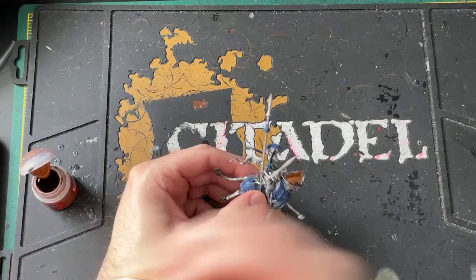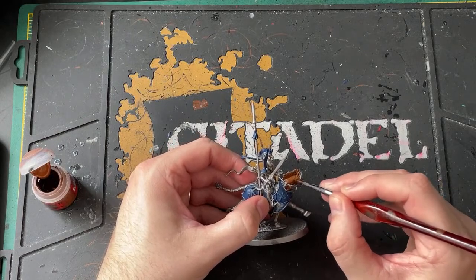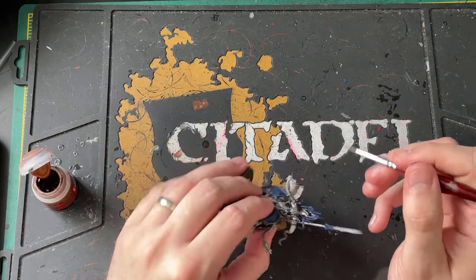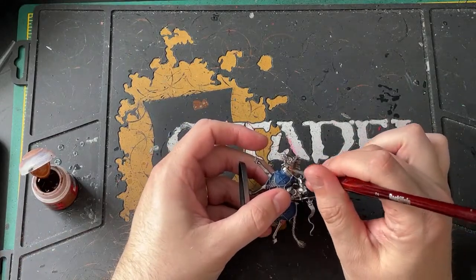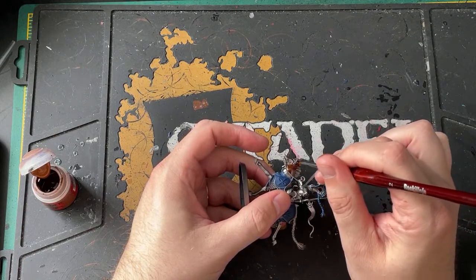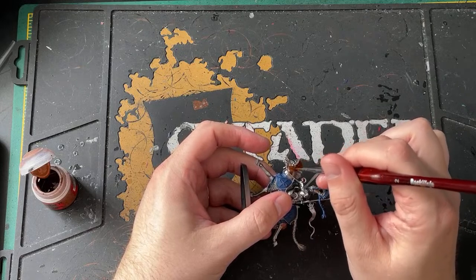Yeah, I've got all the rule books. For every army that I'm painting, I've got every rule book. Again, not 100% sure what it all means, but it's good to read so you can familiarise yourself and learn as you go along. I suppose if you're going to do the hobby, you do it right.